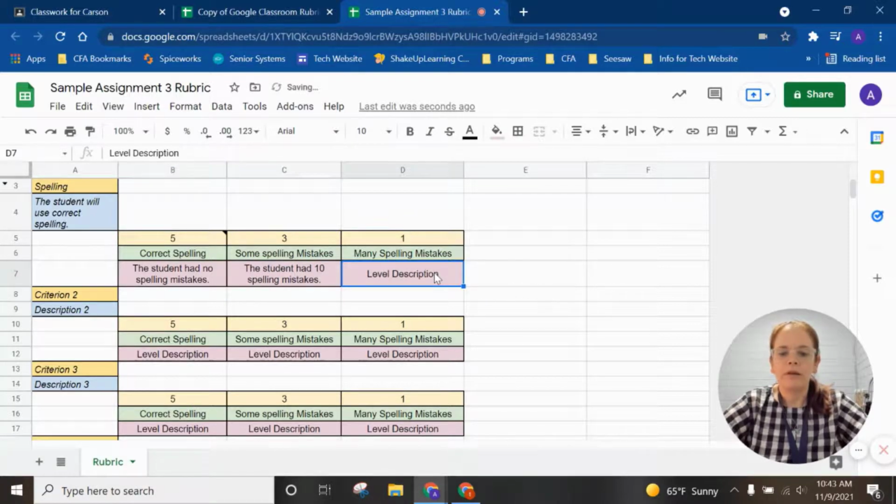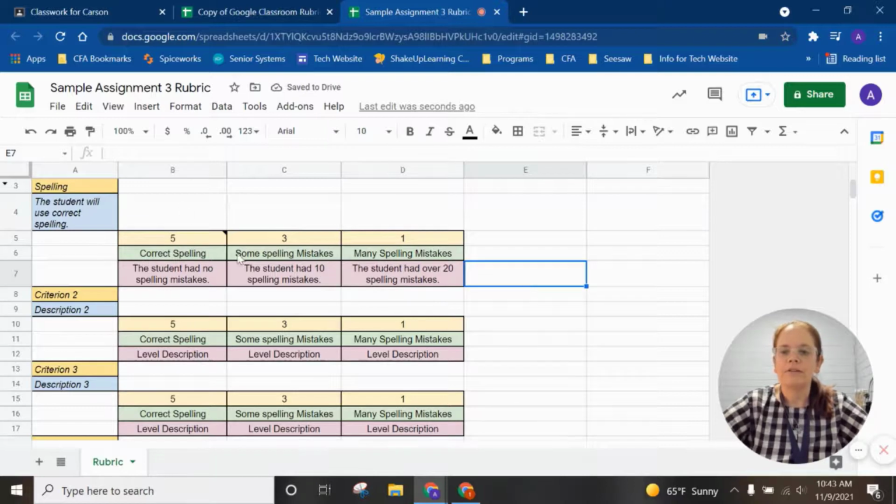And then level 1, the student had over 20. Just depends how specific you want to be, just so the student knows. Obviously, 5 means you spelled really well, and 1 means you had a lot of spelling mistakes.